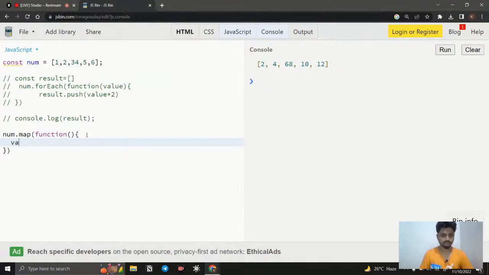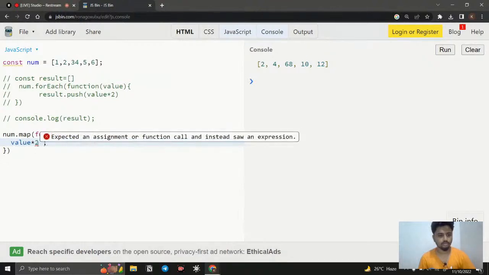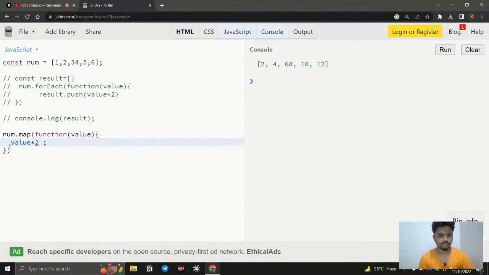It is going to have the value, and I need to double it, and I mention this value in here. This is the first parameter. We need only the value, then we're going to do it, right? That's it. So here, we use the return.